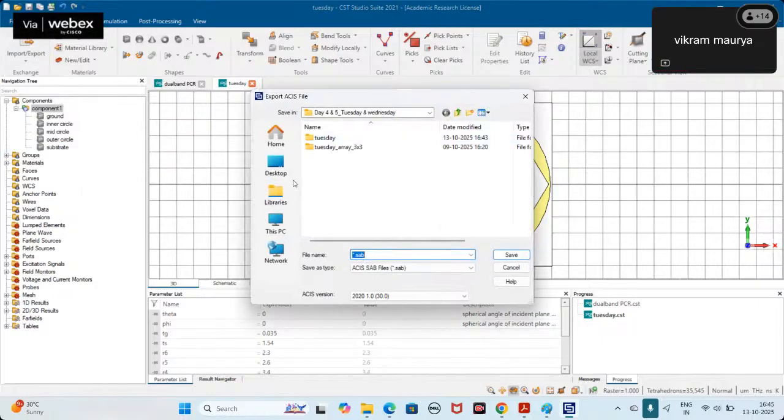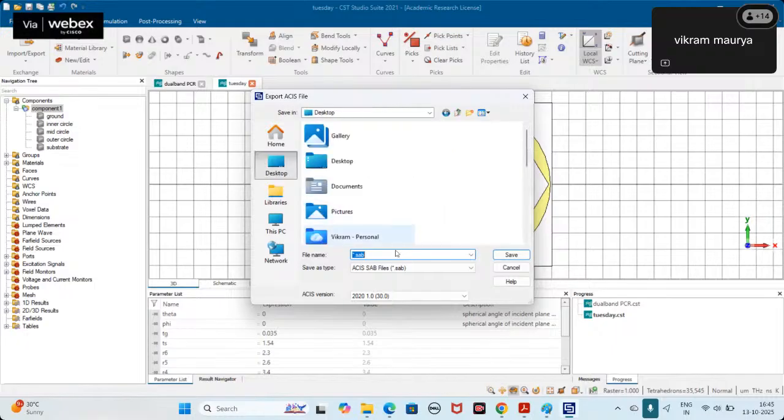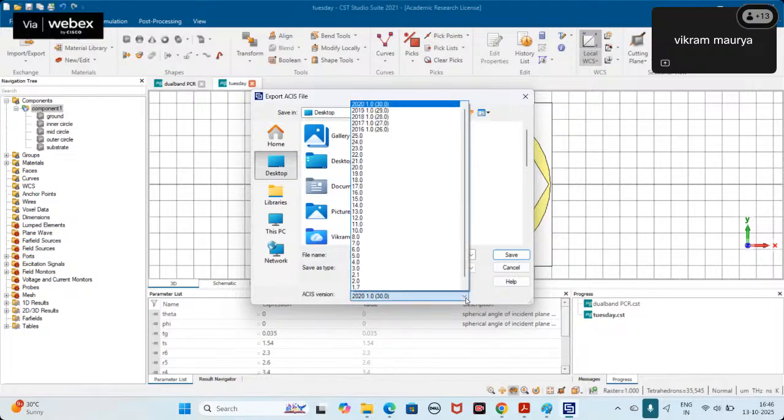I will save it on the desktop. My file name is Tuesday CST. Type it as SAP, and here you have to choose your HFSS version.